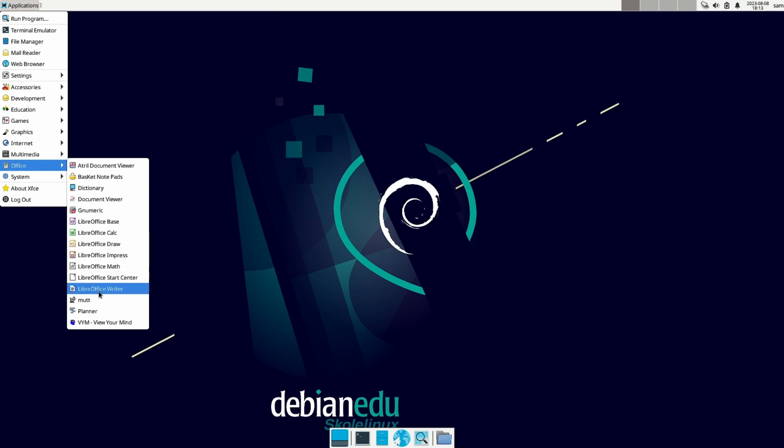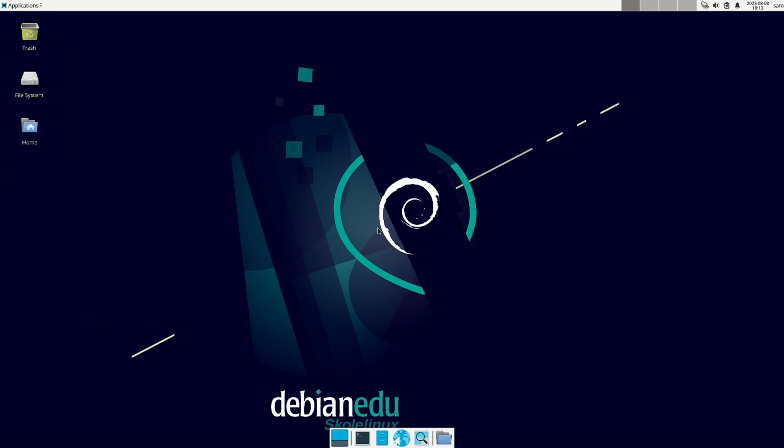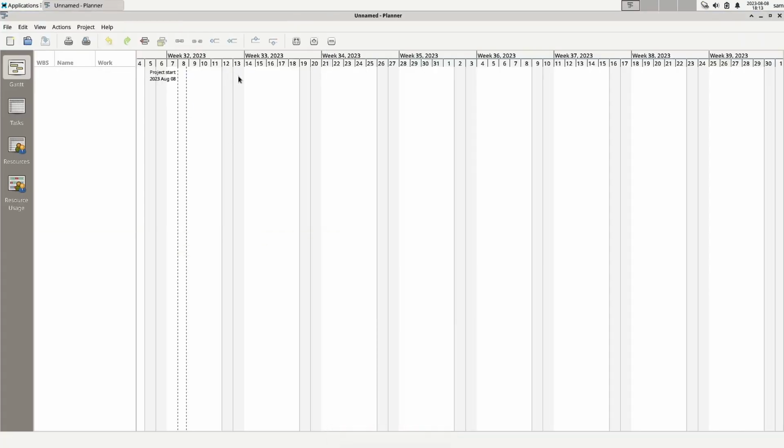And here you can see the complete LibreOffice suite is there. Now there is this planner. So students can learn how to plan their projects. Your school projects, college projects can be planned here. So basically, the students get to know what a project is, how to start a project, how to end a project, how to execute the project, how to do optimum resource usage, how to plan the tasks, and create the Gantt charts here.